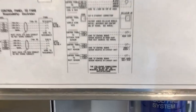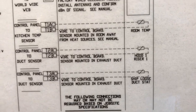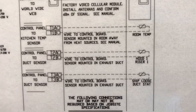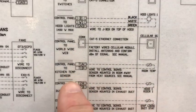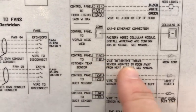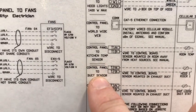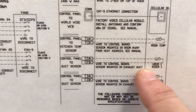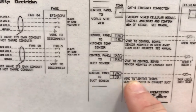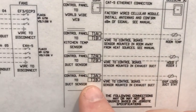Now let's take a moment to look at the wiring diagram and help identify the probes. If you look here on the diagram, in this example we have three probes. Probe number one is the room temperature probe, two is hood one riser one, and the third probe is shipped loose for field install. Looking deeper, you can see we wire from the hood control panel to the kitchen temp sensor, from terminals T1A and B to the room temp sensor with 18-2 thermostat wire, then from the hood controls to the duct sensor T2A and B to hood one exhaust riser one, and then from hood controls to duct sensor T3A and B to whatever sensor was shipped loose in this instance.